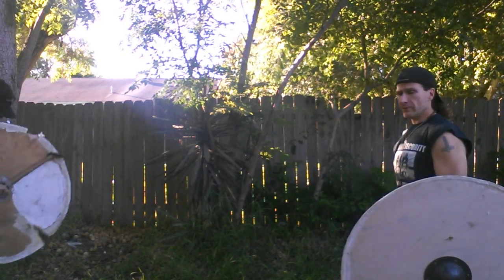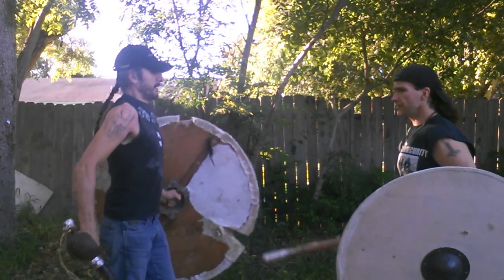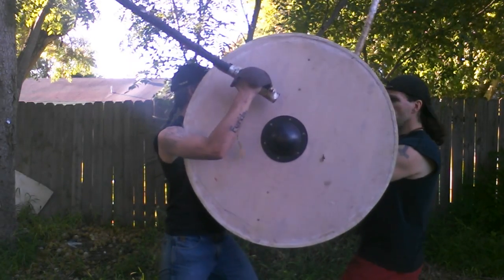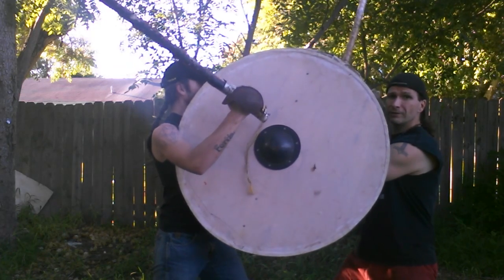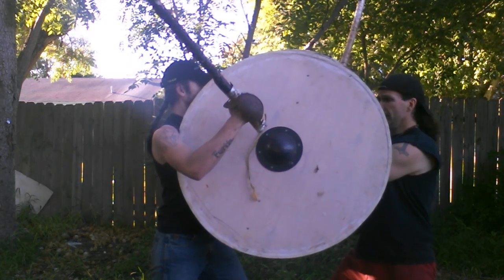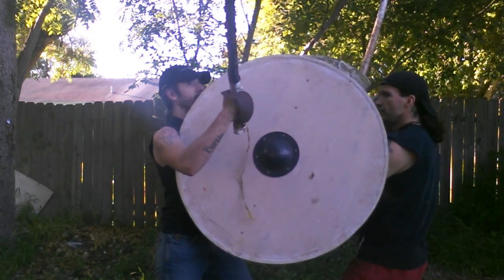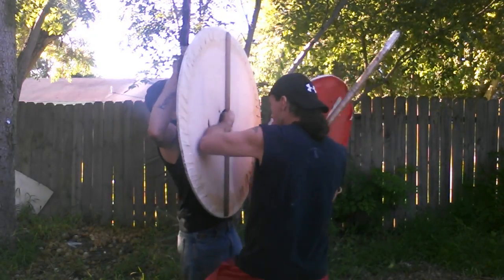It can be done from the other angle as well. And in this situation, it's a little trickier and a little more dangerous because we're both engaged. You'll notice a lot of times they'll have the front leg forward. With this type of shield, it doesn't matter as much which leg's forward. Now, in this situation, I want this one forward. But what I'm going to do here is let this inside quickly. I can possibly even hit him with it.